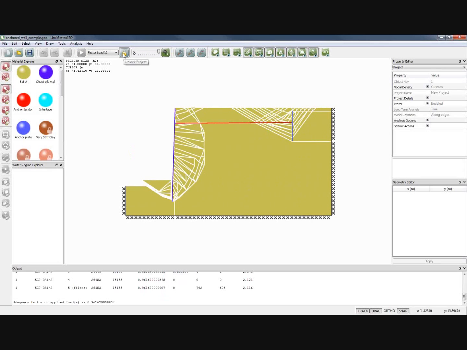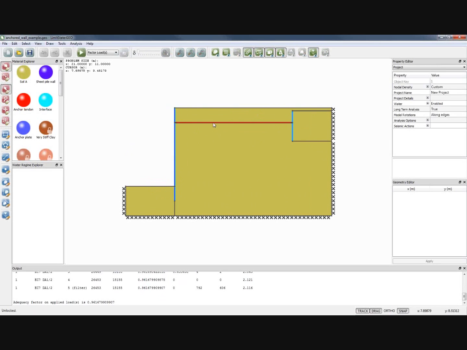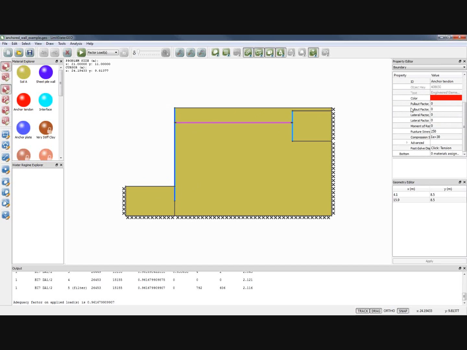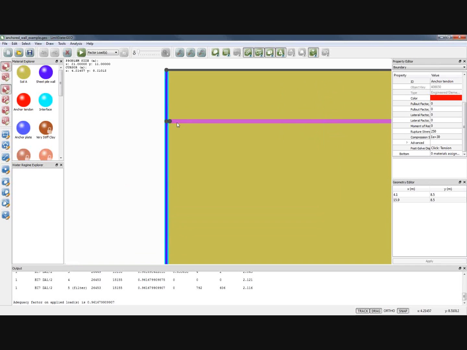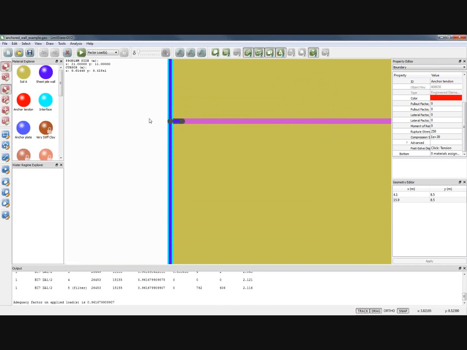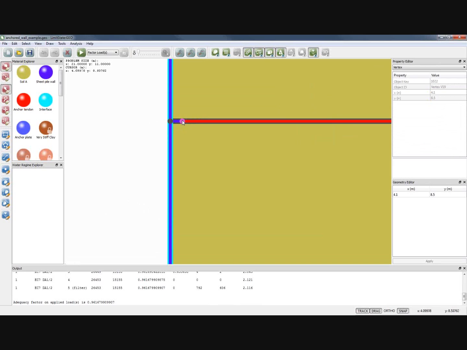Now, this particular problem, just the things to bring out, is that the anchor tendon itself, if I click on that, all we want that to do is to transmit tensile force, and we don't want it to interact with the soil. So that's set with an engineered element that has these pull-out and lateral factors set to 0. That effectively means it doesn't interact with the soil at all. It can just transmit tensile force. The key issue when modeling that is that when you join engineered elements to other engineered elements, at the joint, the software will pick the weakest material for failure.